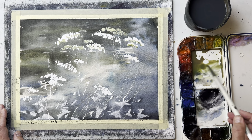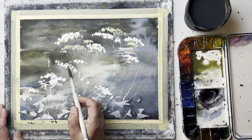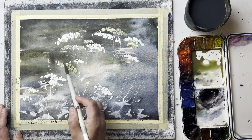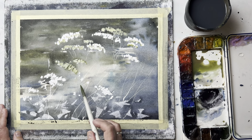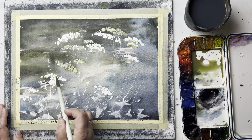The same kind of muddy green. And here everything is the same muddy green. And also here could be the same. And a bit here you can also add.